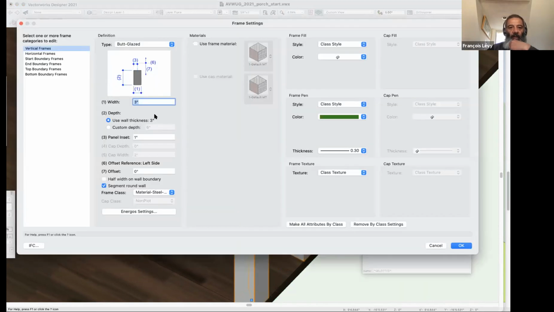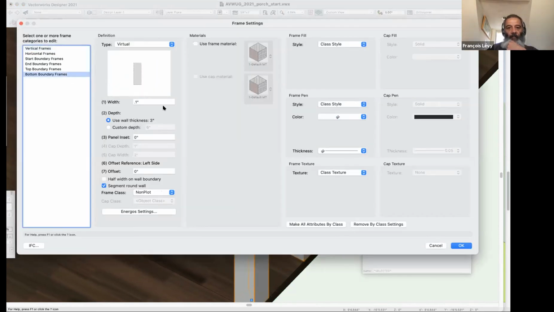So what I've done there with the frame for the bottom boundary frame is I've made it teeny tiny, and I've given it a virtual post. So that's one of the things I can do with the curtain wall tool, is have virtual frame members when Vectorworks needs an edge to bound to, but it's not actually going to model it. The other thing I could do is just model it, but put it in some class that I never turn on, like my non-plot class or whatever. But virtual is a good way to go.